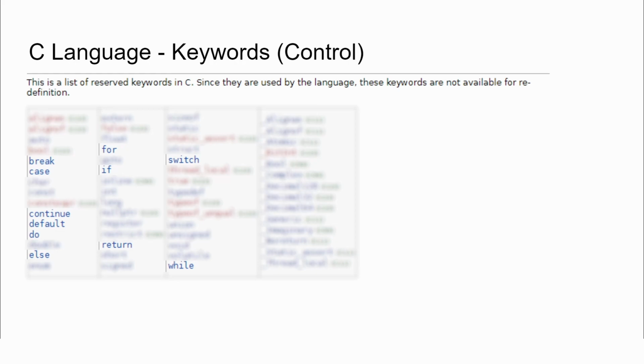The keywords break and continue are related to loops as well. We can use continue to skip to the next iteration of a loop, and ignore the rest of whatever's left in the loop body from the moment it's called. And break can be used to break out of the loop and say, we're done with the loop. So if the loop is supposed to go 20 times, but then we hit a special case early on, we can say, let's get out of here.